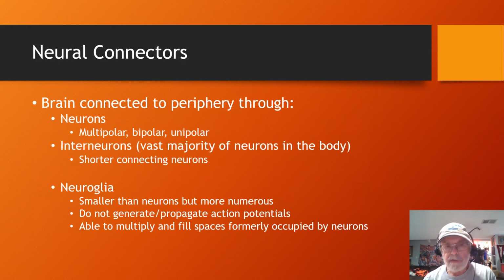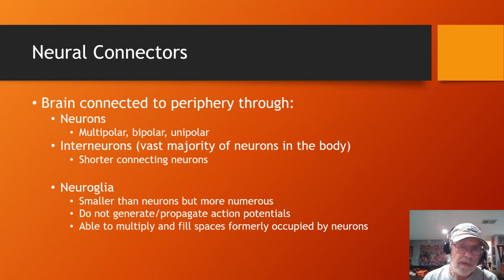So a couple of things about neural connectors. Again, when we talked about it, the neuron is just another name for a nerve. So we talked about the structure of the nerve. Neurons could be multipolar, they could be bipolar or unipolar. The diagrams that we showed before were basically unipolar nerves. In other words, they had a cell body, an axon, and then dendrites from the cell body, but then at the end they have the nerve terminals or the nerve endings on one end. So there's one axon coming from one cell body.